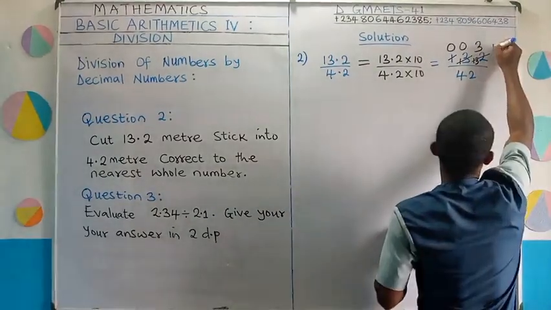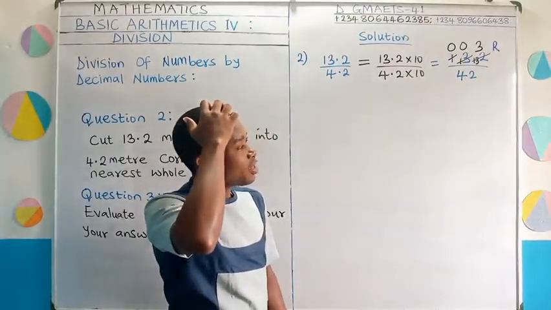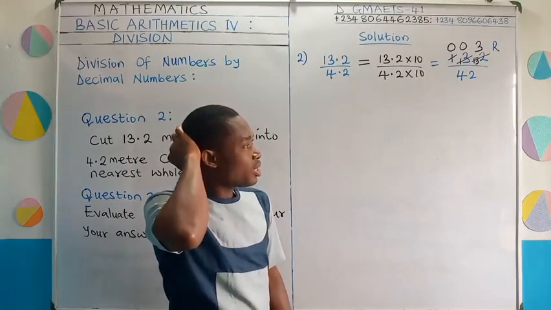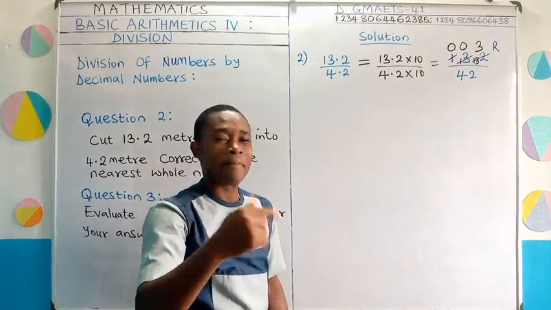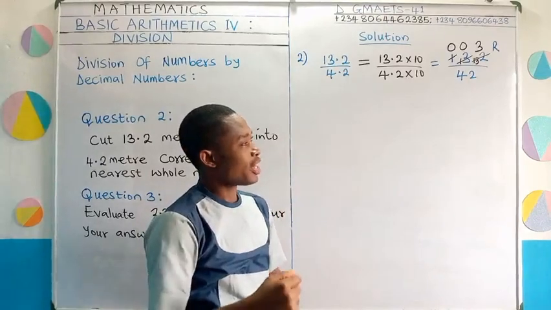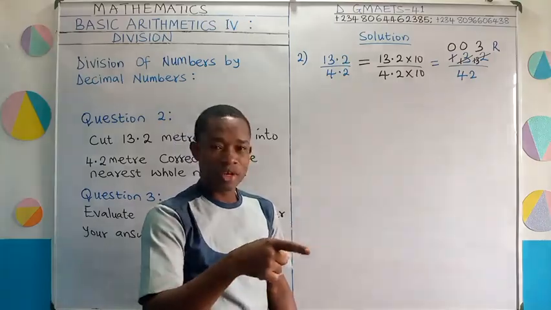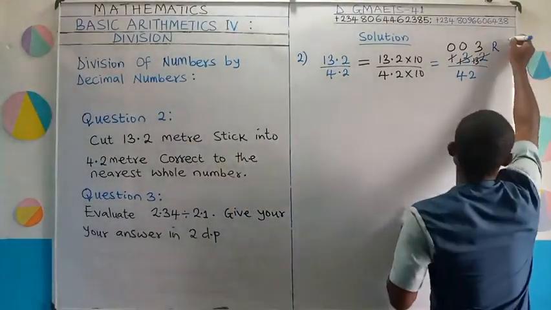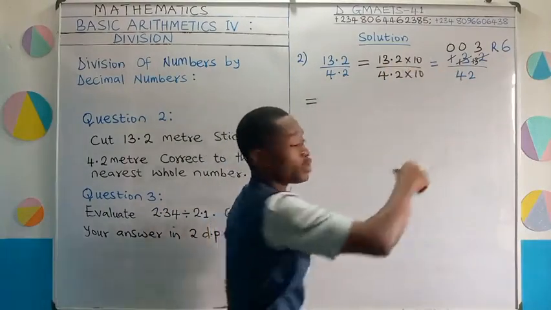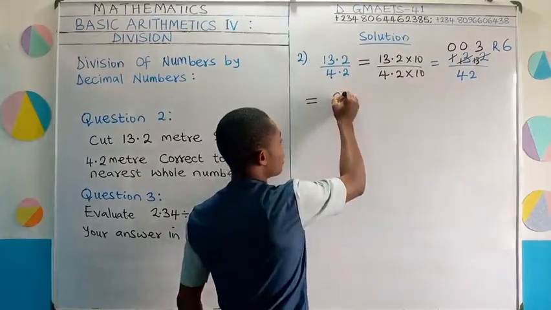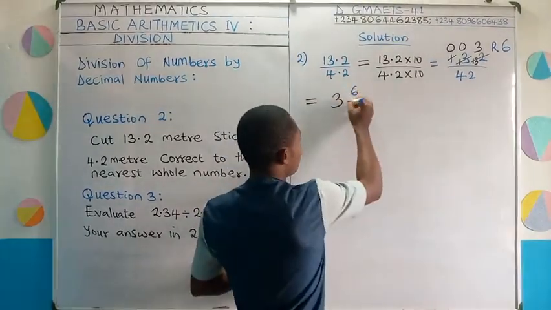And so I will indicate the remainder. What's going to be the remainder? Of course, the remainder is going to be 6. Because we're going to do 132 minus 3 times 42. Remember the remainder formula. If you do that, that should be 132 minus 126, which will give you remainder 6. So this is remainder 6. The answer of this is 003 remainder 6 over 42. 003 is the same as 3 whole number, 6 over 42.